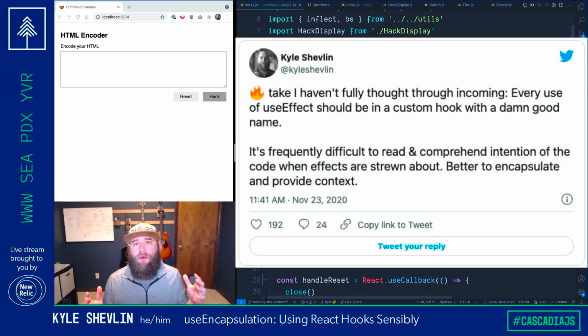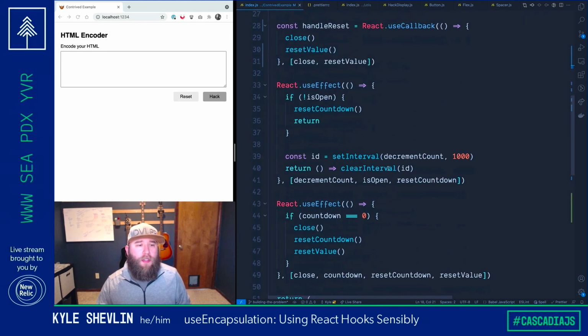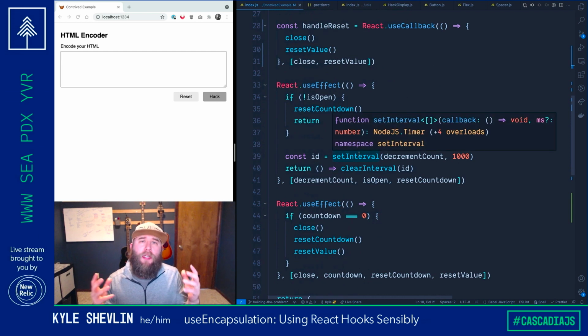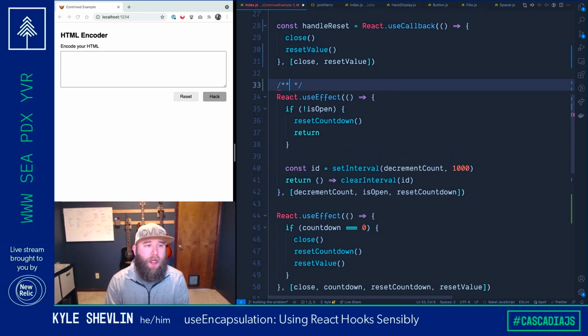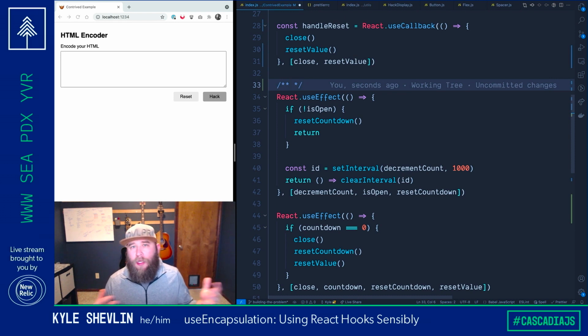This was my first realization when it came to writing custom hooks, that it was a way to indicate what an effect does. When I look at these useEffect hooks, I have to read every line to really understand what it's doing. If I'm nice to my colleagues, maybe I leave a good comment that explains it. But I think really the best way to do it is to wrap what happens in a useEffect hook in a custom hook with a good name, and maybe even leave a comment still there.